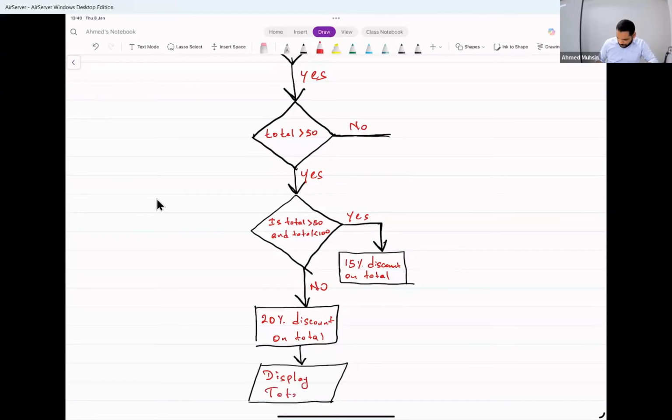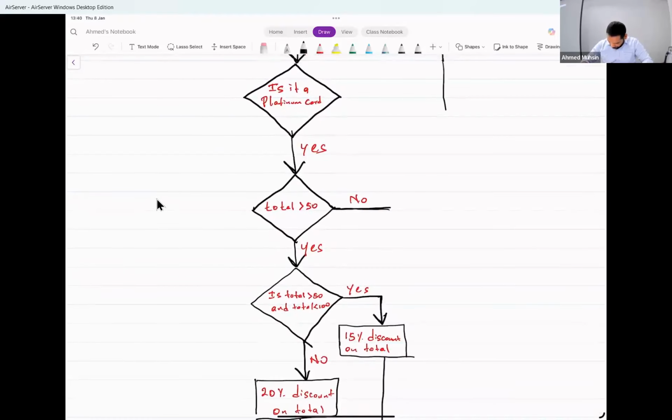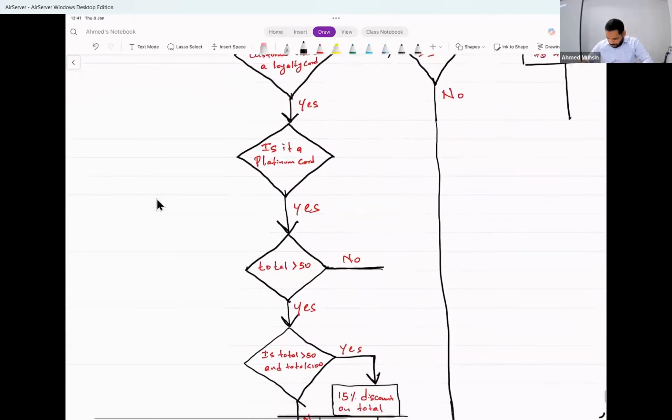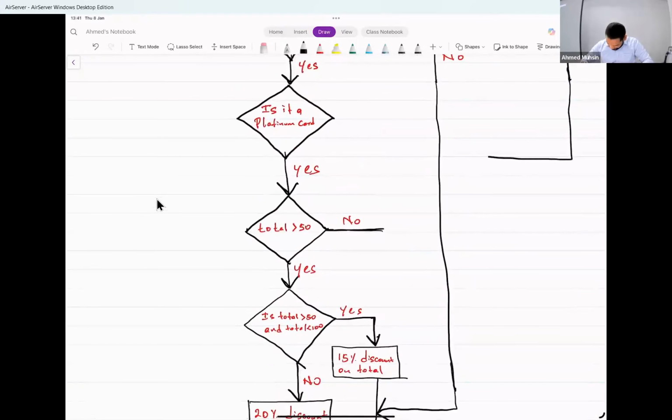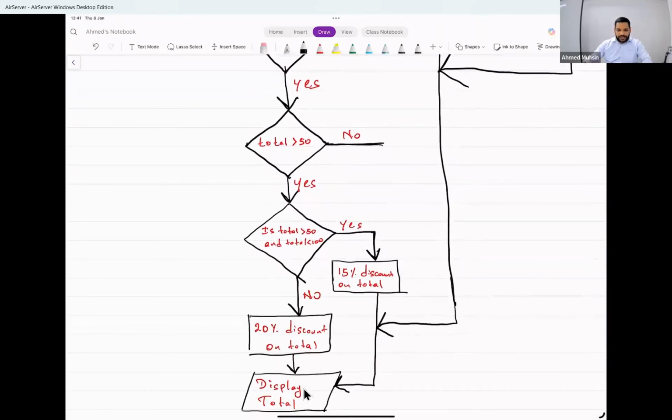Okay. Now shall I connect all the lines? Now careful, the lines mustn't overlap. So display total from here to here. Display total from here all the way down up to here, and display total all the way from here to here. Everyone saw this? Those three undone lines, I joined them now. The 5% discount, I came and joined it to this line. This line, I came and joined it to this line. And this, I connected display total.